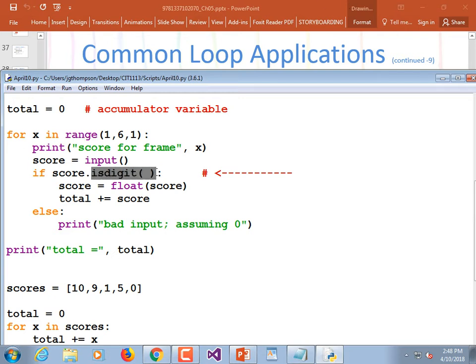This is an example of using a function that's part of the string class. Because strings are a class, we haven't talked about class, but it's a data type. But the string data type has a whole bunch of functions. You could check to see that it's all uppercase, or that it's all lowercase, or that it's all letters, or that it's all numbers, or that it's all special symbols. By special symbols, I mean punctuation and stuff like that. So isDigit is one of those. Just tuck away in your brain that the string data type has functions embedded within it that you could use to check to see what kind of data it is.